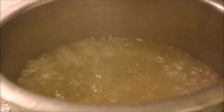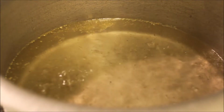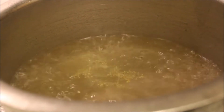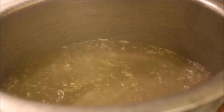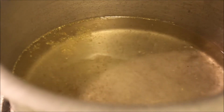I just missed mentioning the cardamom powder in the ingredients. So just add some cardamom powder to the sugar syrup. Adding cardamom powder will give a nice aroma to the sugar syrup as well as the gulab jamuns. And now switch off the flame and keep the sugar syrup on the stove until it stops boiling. Now you can see the boiling has reduced a little bit. So this time we keep the sugar syrup aside and let's fry the gulab jamun.